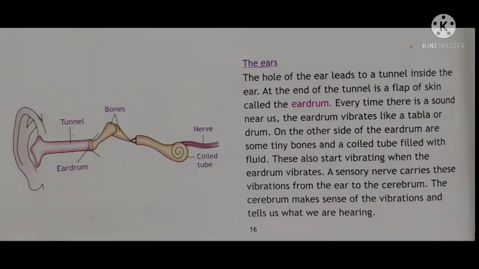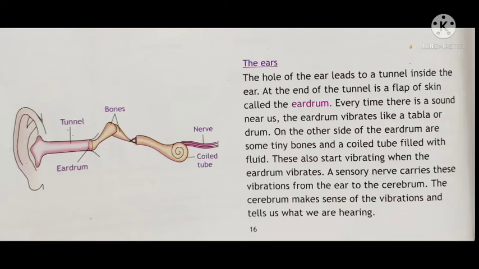Yesterday we were discussing the sense organs, that is the eyes and tongue. Today we will cover further sense organs, that is our ears, nose and the skin. Now let us start with the ears. I will explain the ear. You can see clearly that broadly our ear is divided into three main sections. First is the outer ear, then the middle ear, and the third section is the inner ear, which is the internal part of our ear.